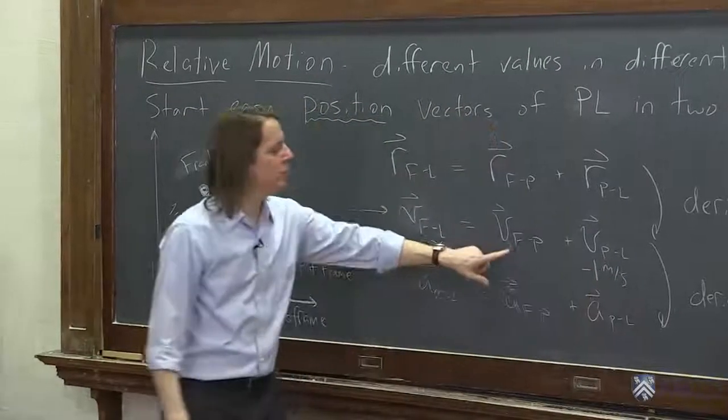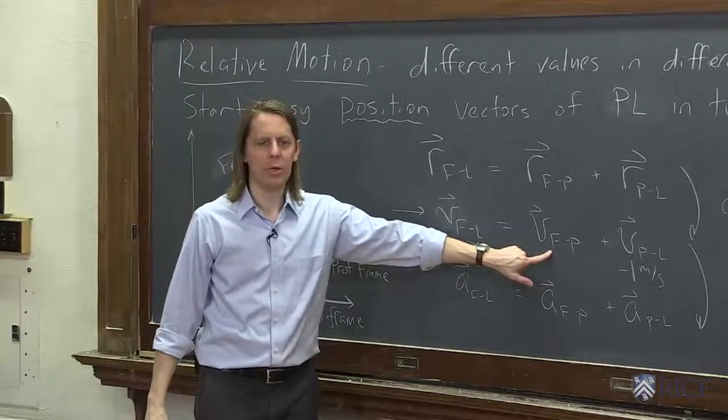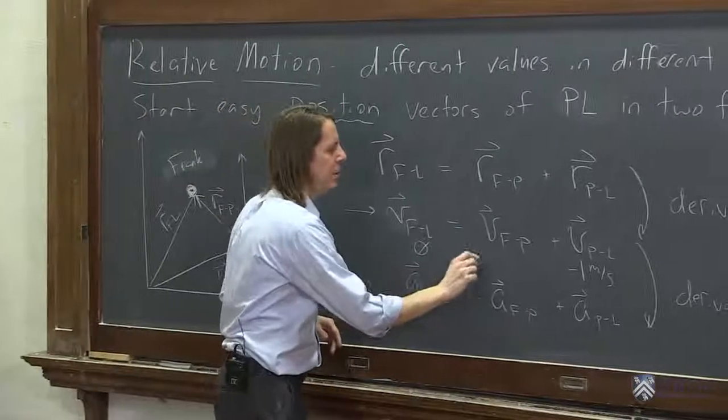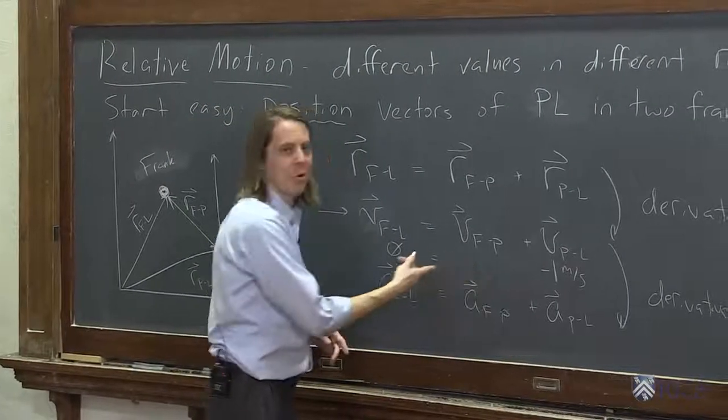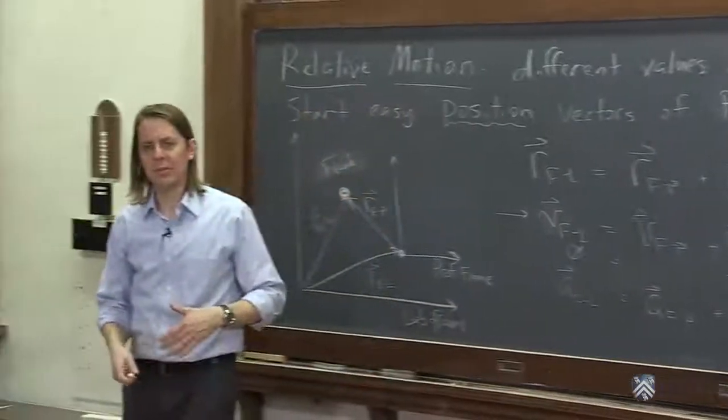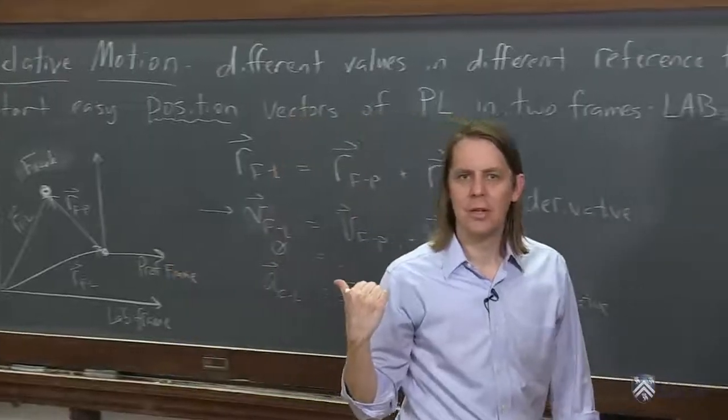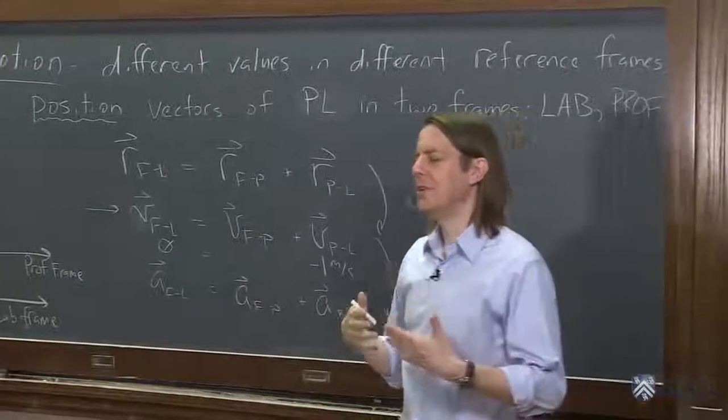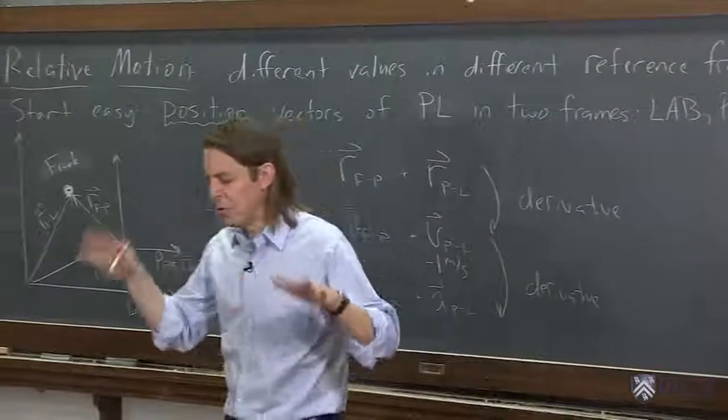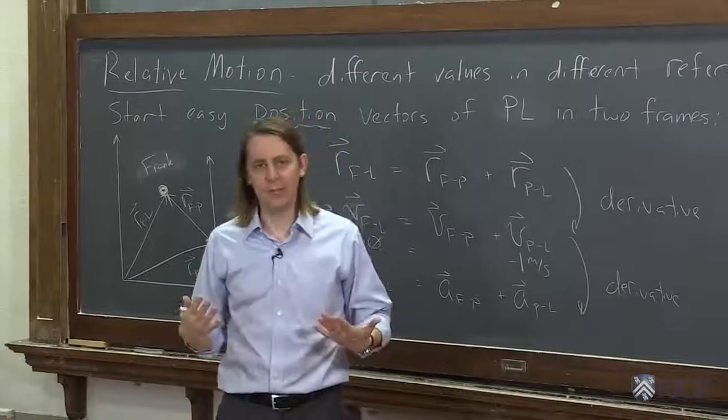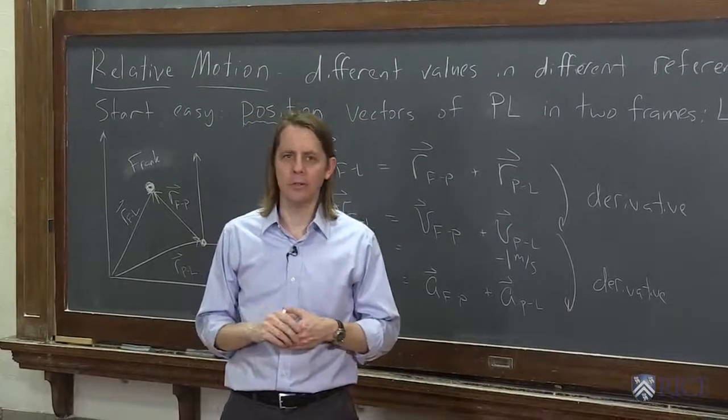So what would I have to observe Frank do? To make this true for zero equals something minus one, it has to be plus one. And sure enough, that's what I see. If I walk this way one meter per second, I see Frank moving that way one meter per second. Now, some people have trouble envisioning their own frame of reference. They're so used to thinking about the ground. But for faculty, for professors, we're actually quite good at it, as you can imagine.